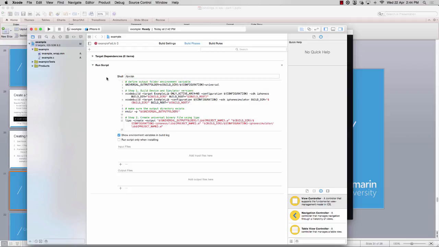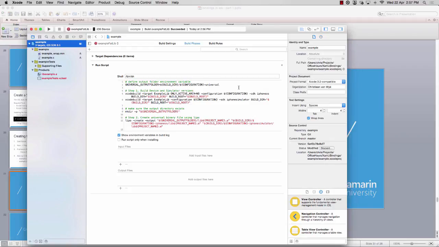Right, so next step is to run this. Now, in order for this compilation to work, we need to go back to our original scheme here and just make sure that this compiles. So I'm going to tap on the run button, and you'll notice as soon as I do that, the build will succeed, and my libexample.a file here on the left hand side has now turned to black.